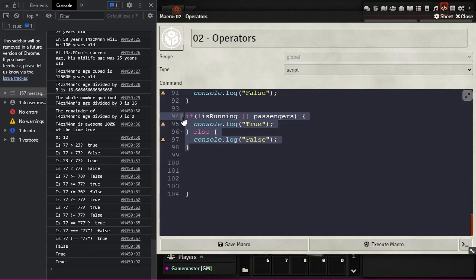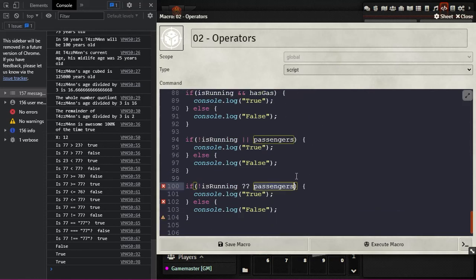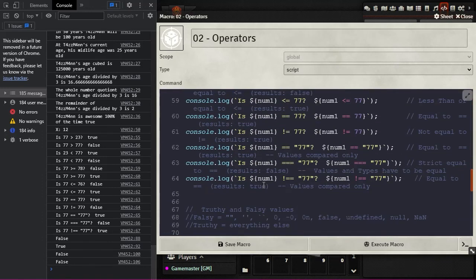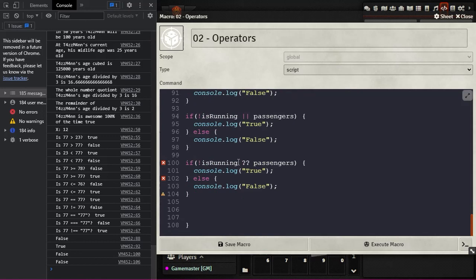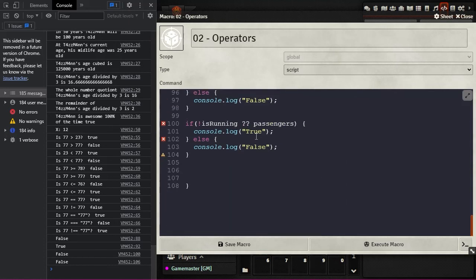So if we do the last one, which is the coalescing, where did I write that? The nullish coalescing operator. If we do that and we do the question marks here, it actually ignores the fact that this is a falsy value but actually has a value in it. So if we run this, we should still get true because this is false, but this one's true. This is really confusing, I know. So now, wait. Did that not return right? So not running, which is false. Passengers, which is 0. It shouldn't look at it. We should actually be getting a value there. But we're getting a false.